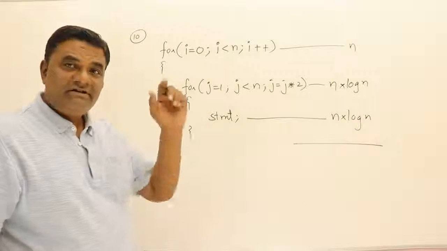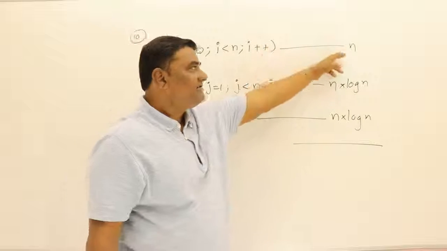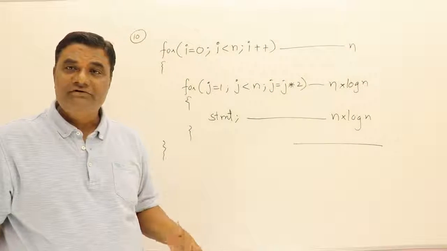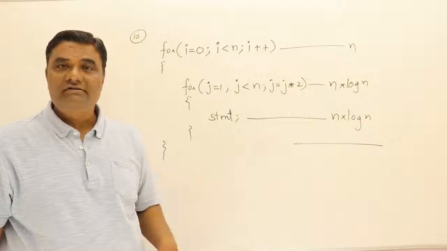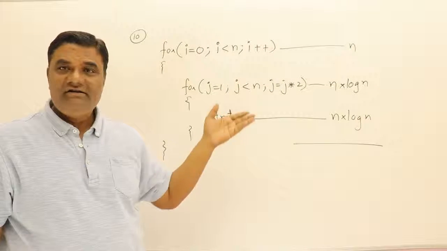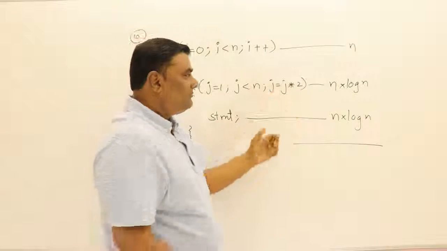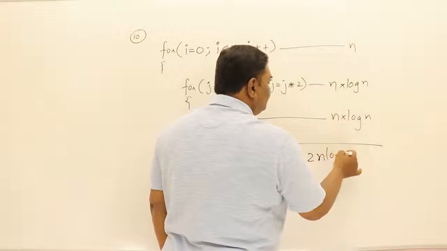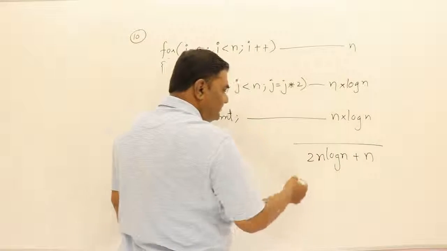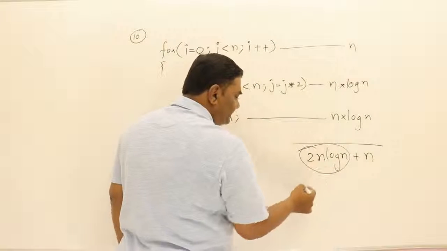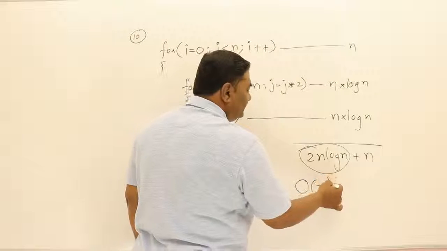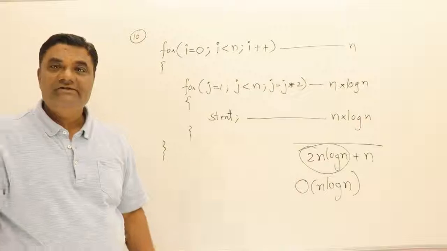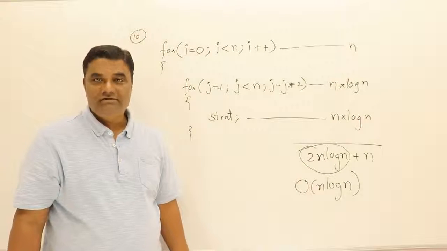If you remember, initially I have shown you that this takes n plus 1. No, it will not be any useful if we write n plus 1 or don't write it. It makes no difference. Just you can take it as n. Now total how much? 2n log n plus n. So highest term is this one. So this is order of n log n. So the time complexity of this one is order of n log n.